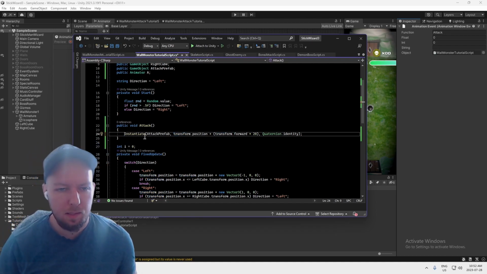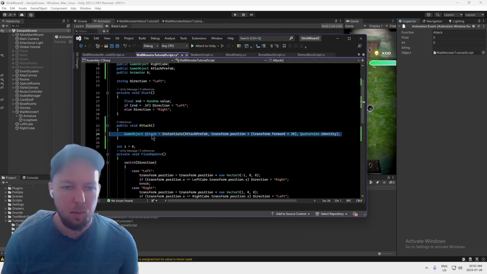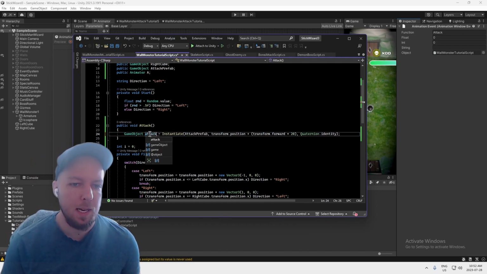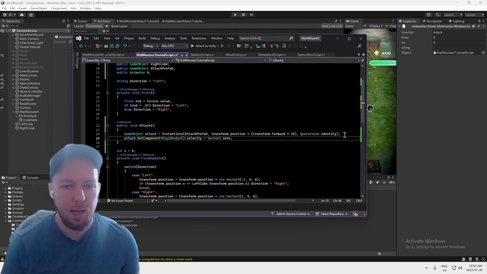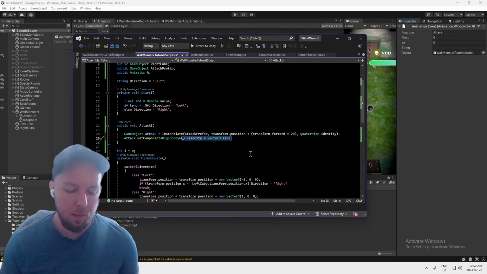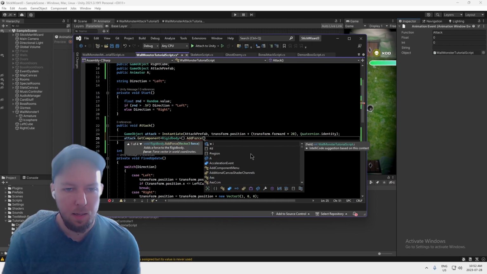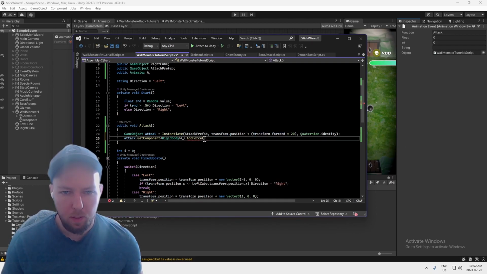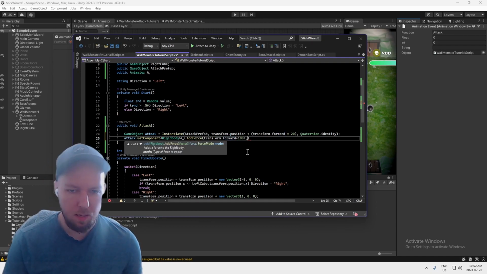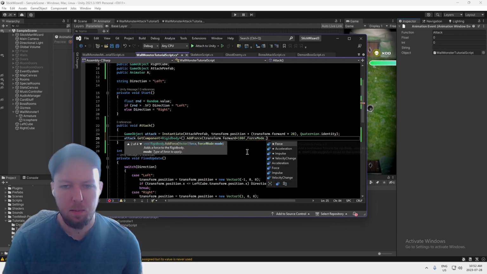And then we need to assign this to a GameObject. So GameObject attack. Maybe don't call it the same thing as the method, just call it attack lowercase or something. And then we can get the Rigidbody for the attack. And then instead of velocity, we can do AddForce. We're going to add transform.forward times 100, and then the force mode is going to be Impulse.